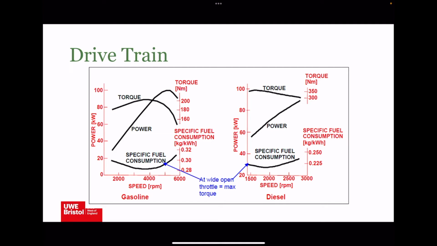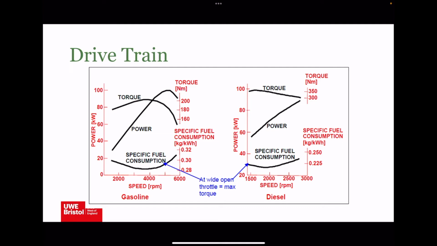So here we've got a gasoline engine with a power and torque curve. It looks like this, and the power curve goes up like that. Power relates to this side, torque to this side; power is in kilowatts, torque in Newton meters. Then you've got the specific fuel consumption curve, in kilograms per kilowatt hour. So it's a time related thing, because the hours is time. And it's specific, so you can compare various things together, and you can see that with the diesel engine these numbers are smaller than these numbers. You can see there's the efficiency.